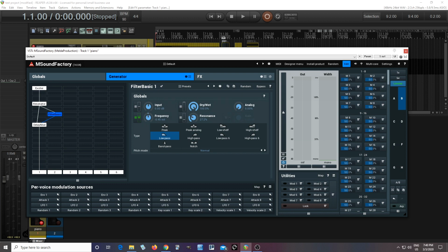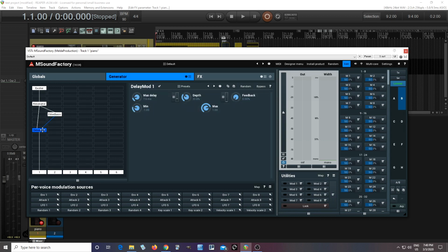I can even move this down a little bit lower. You can hear the difference there. And of course, I can increase that too if I want. Move that up. Now, that's pretty good, but now let's work on the timbre.